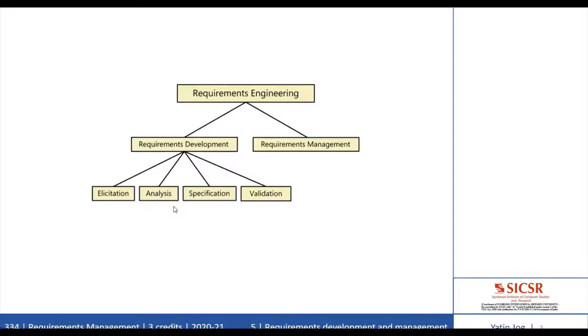The third activity is specification. Requirements specification involves representing and storing the collected requirements knowledge in a persistent and well organized fashion. In short, documenting the requirements. It involves translating the collected user needs into written requirements and diagrams which are suitable for comprehension, reviews and use by the intended audiences like users, developers, and testers. In elicitation, we communicate with different users and try to get maximum information. In analysis, we do analysis of all the collected information and create relevance between all the collected information points. And in specification, we document those requirements.